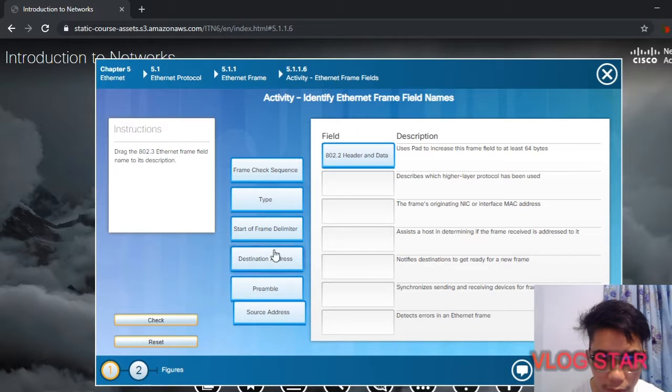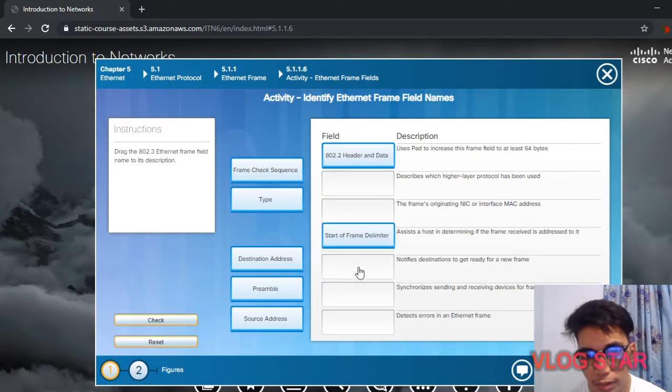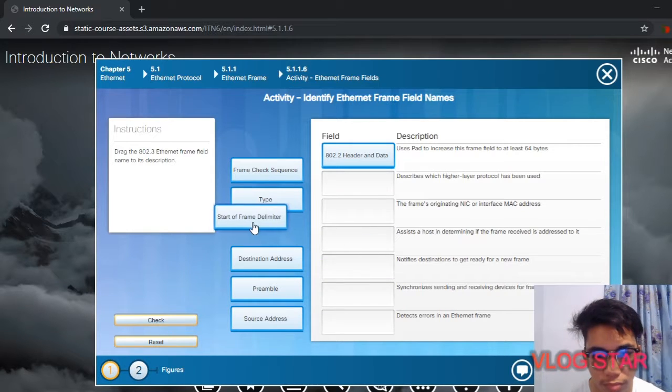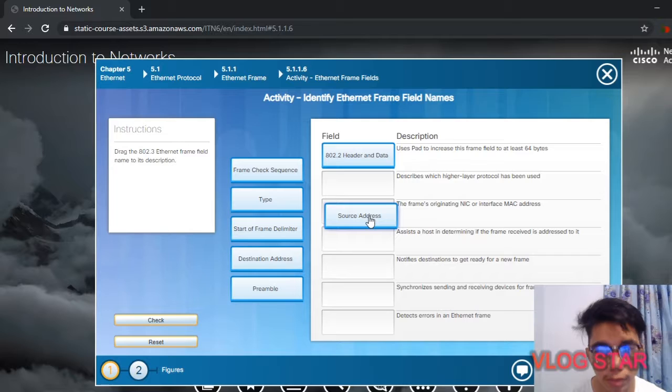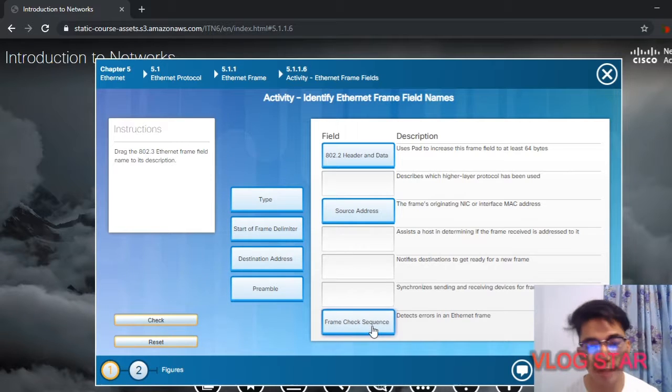I think it's not the source but the start frame delimiter, or no, the source. I think it's the source. Then detect errors in the Ethernet frame. That would be the frame check sequence or FCS.